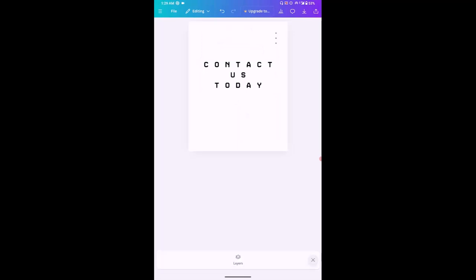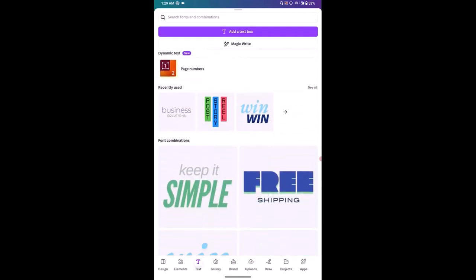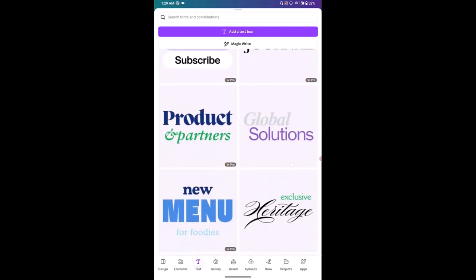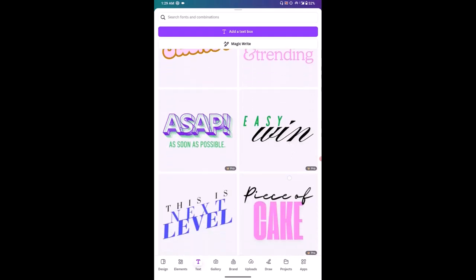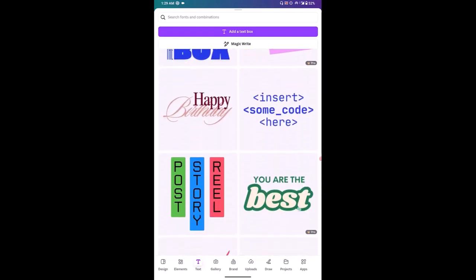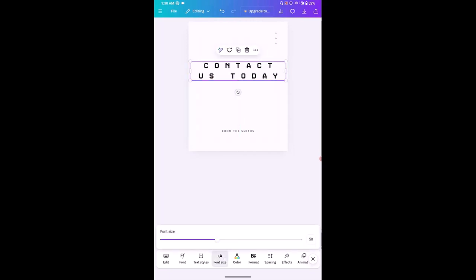So I could look for text to use for that. I could come to text and I'll just look for what to use for that. So I can come this way and look for something to use for that, and yeah, we are good to go. So let me just look for a text that will fit in for that to input. Let me just bring something like this in, and I'm going to ungroup it. And having ungrouped it, I'll just take this out. I'll delete all this, and I could make this come this way. I want to make it smaller, so I'll come to font size and make it smaller this way.